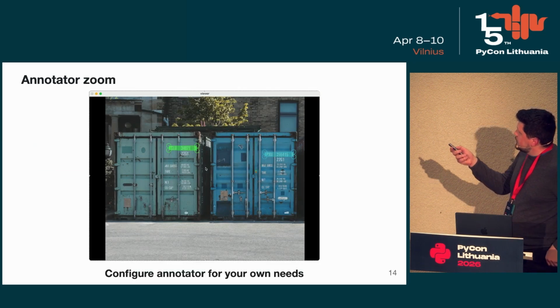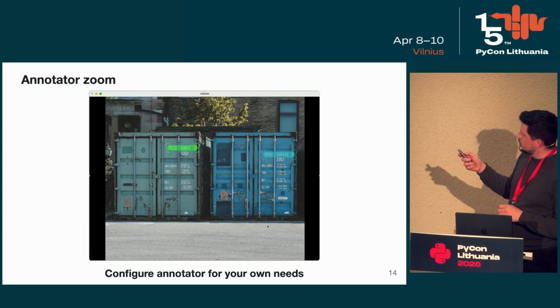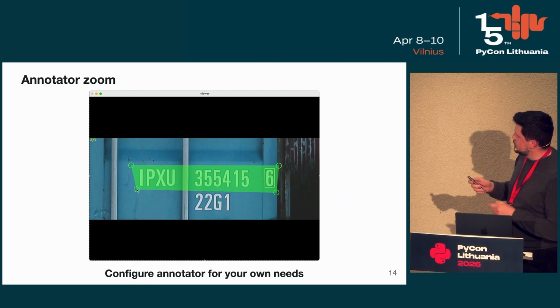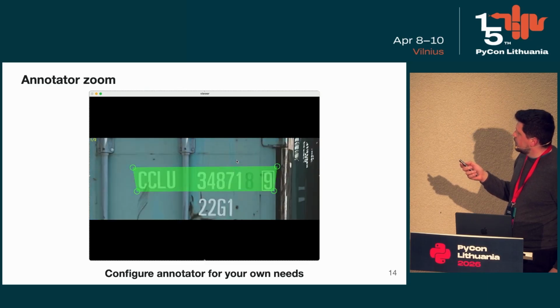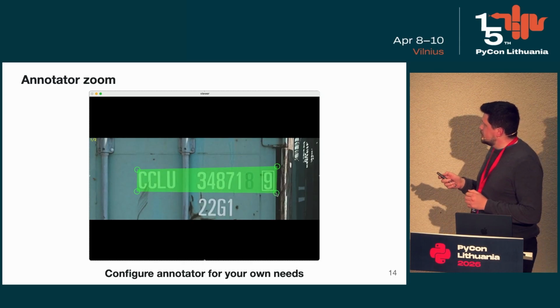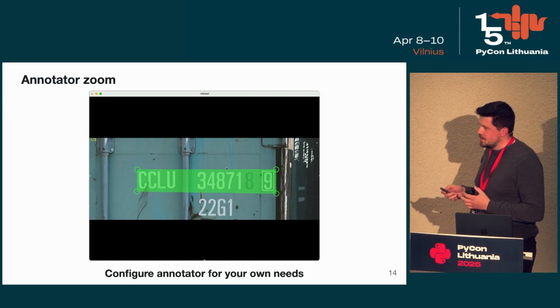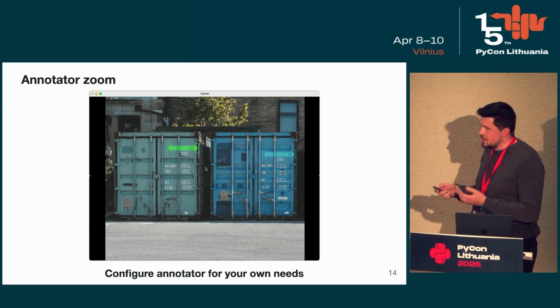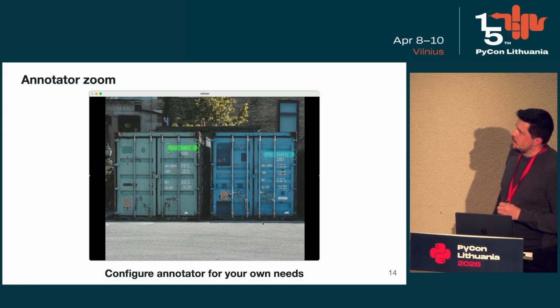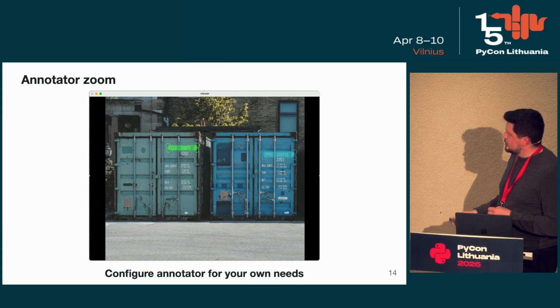So, for example, for us, the most important thing was the ability to zoom just over the annotation. So we press space, it zooms, we can adjust the annotation, and when done, we press space again, and we switch to another annotation. The main idea here is that this tool can be built in a few days, and in this time with AI, you can build it literally in hours. You can add any hotkeys, everything, and we saved probably hundreds of hours on annotation just because we built our own tool.